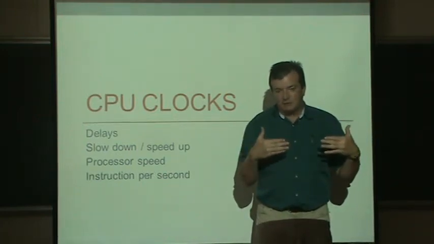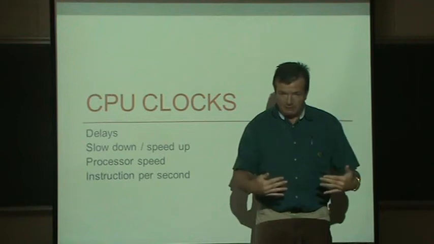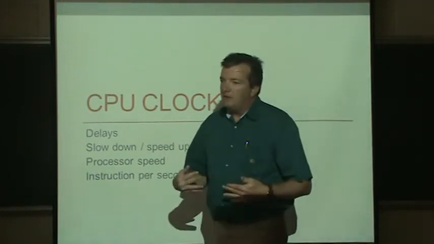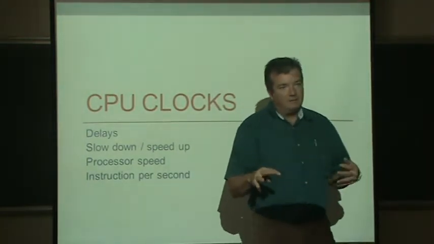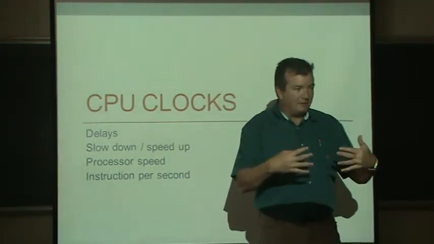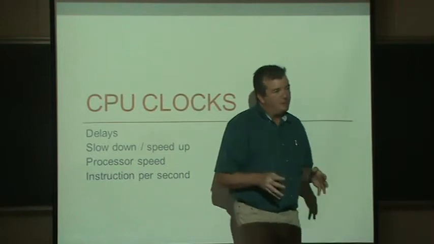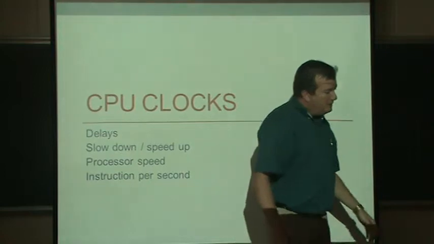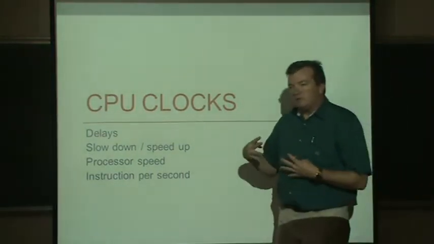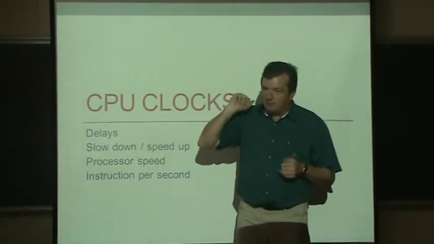latch data that's going to be entered into the arithmetic logic unit. The fourth step might be to perform some type of mathematics. Take two numbers and add them together and get a result. And the fifth step might be to take that result and write it back to a register or out to memory. So we need a piece of equipment that will say, okay, now do step one.